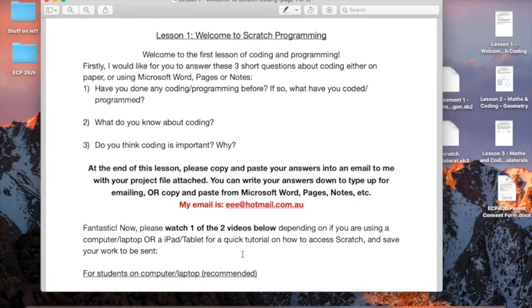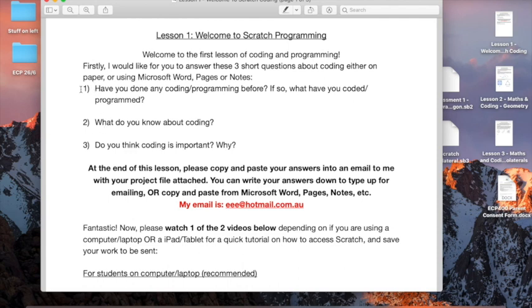On the computer, when you open up and are reading through the first lesson, my email should be here. Now, this isn't my email, this is just an example, but you'll be able to click it. When we do click it, it's going to come up with an example email to send off.